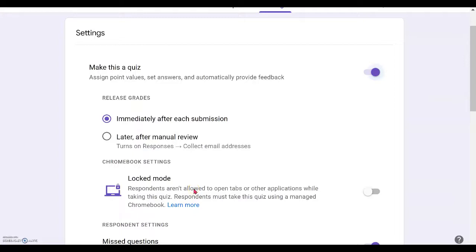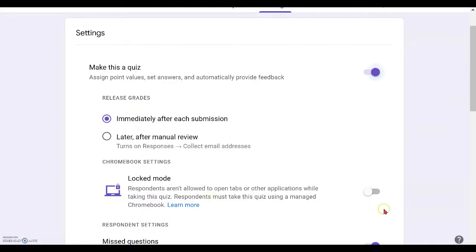That means your school or institution provides Chromebook usage to the students, and using the Chromebook you can lock the form so that when they are in the form, they cannot go onto the internet or other pages. They have to complete the form or the quiz or the test before they can move on.